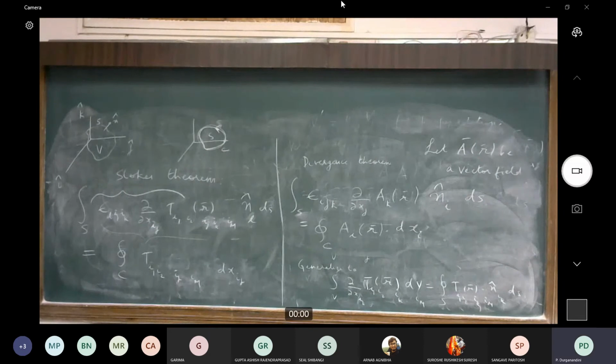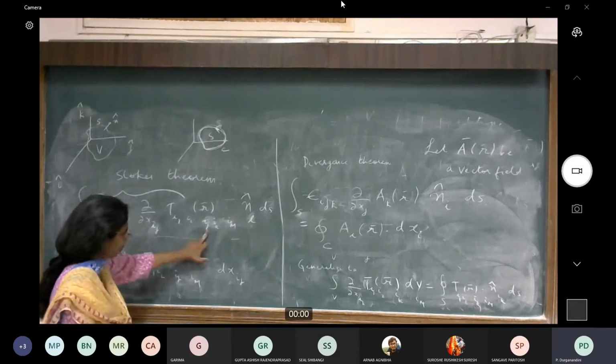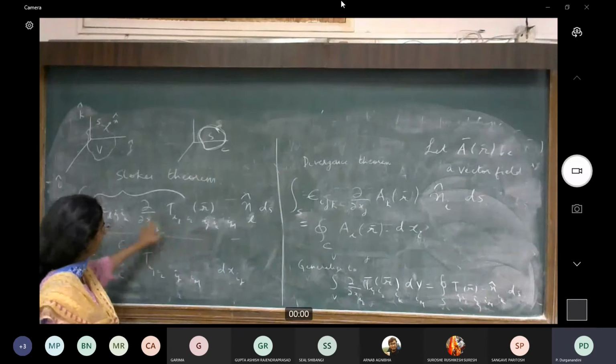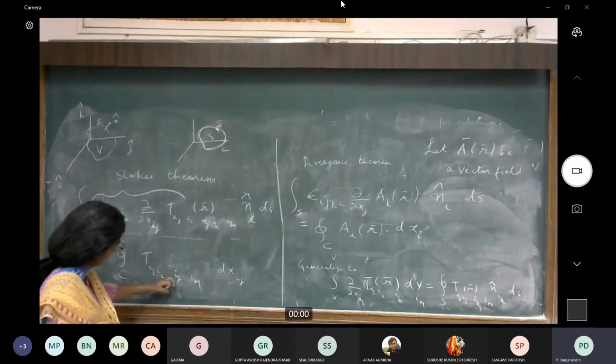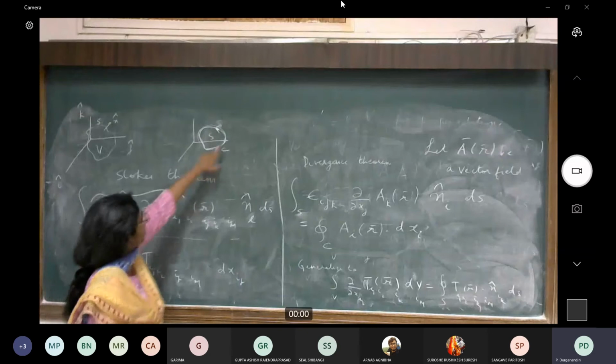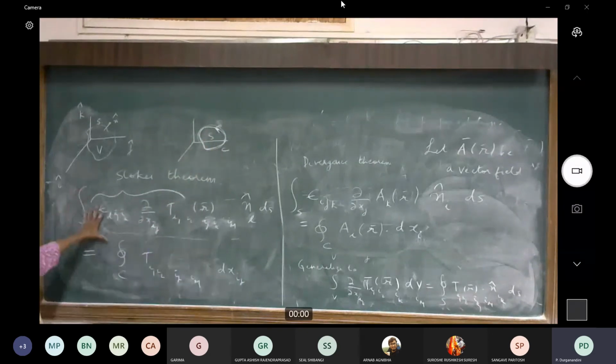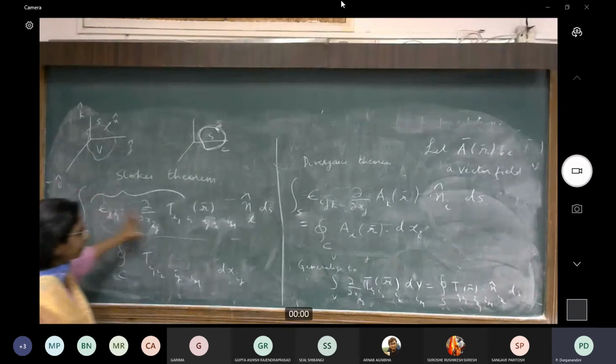So this is what I did. Basically you can look at this. I have taken the derivative with respect to the ijth index, so that's what I want to point out. Finally this ijth index is being contracted with the dx_ij, which is lying along this contour which is bounding the surface. So this is a generalization of Stokes theorem to tensor fields of higher rank.